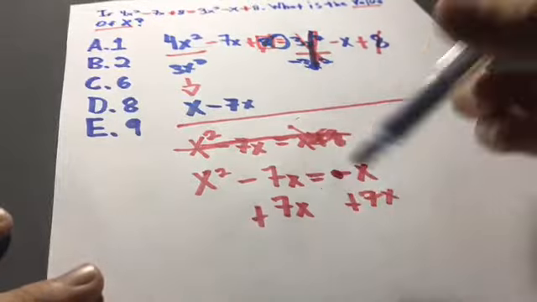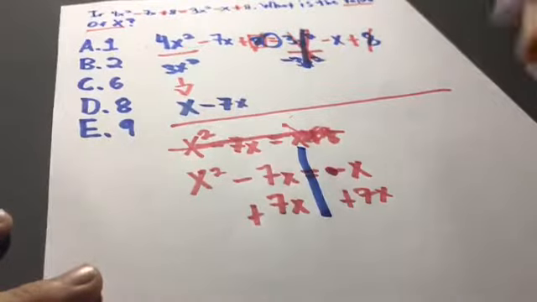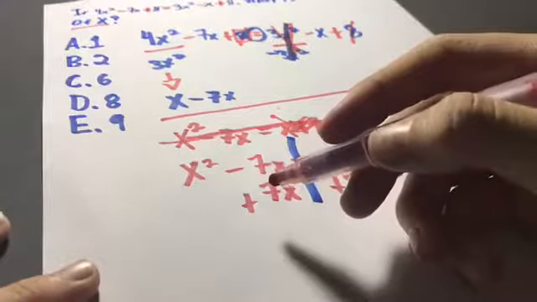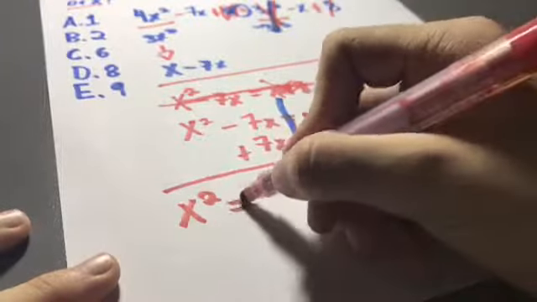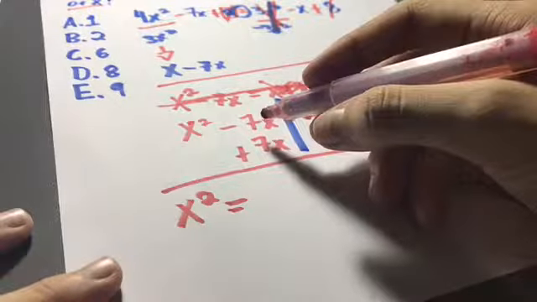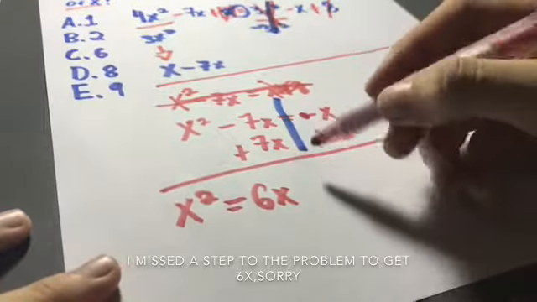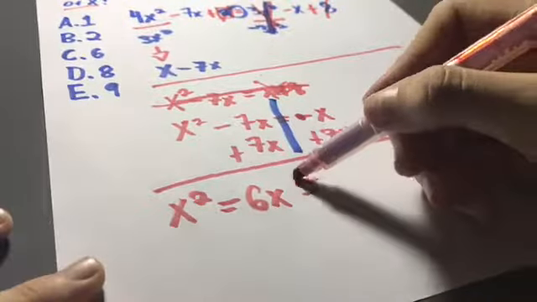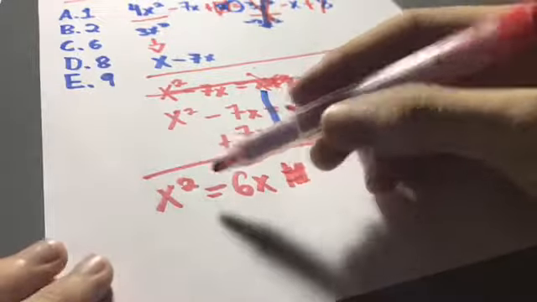If you guys don't understand, take the equal sign and just divide it. Basically, this is one side, this is the other side. Now, what we do is we take what we got and convert it. Let's put x over 2 is equal to what we got here, which is going to be 6x. I'm sorry, I messed up a little bit. So x over 2 is equal to 6x.